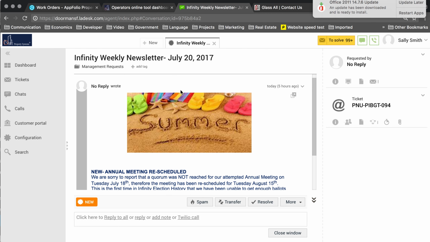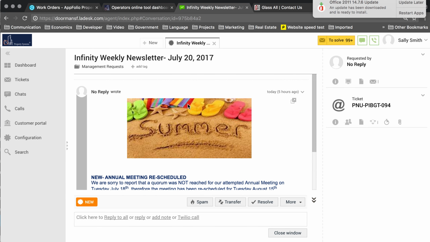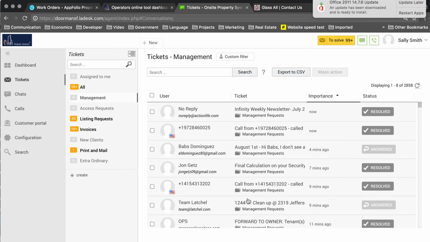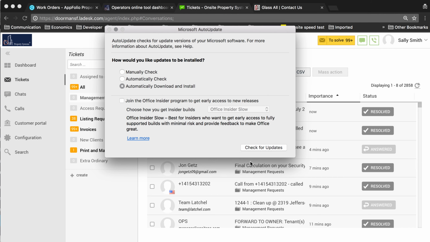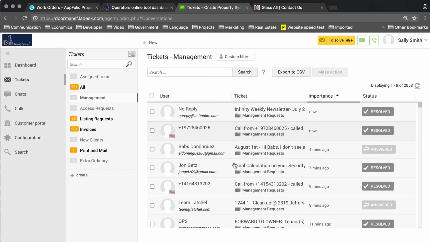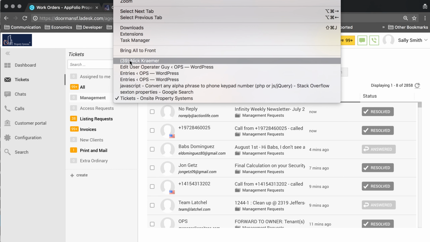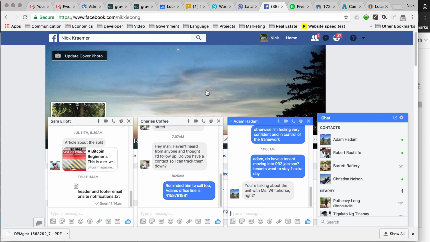and then Infinity. This is a property that we manage. They like to send us newsletters. I usually don't read them and just automatically resolve them. All right. So that was 20 emails in the management inbox. Not too bad about getting through all that. And you know, learning. It will take you time to get up to pace, but with all your management experience, I don't think the learning curve will take too long.